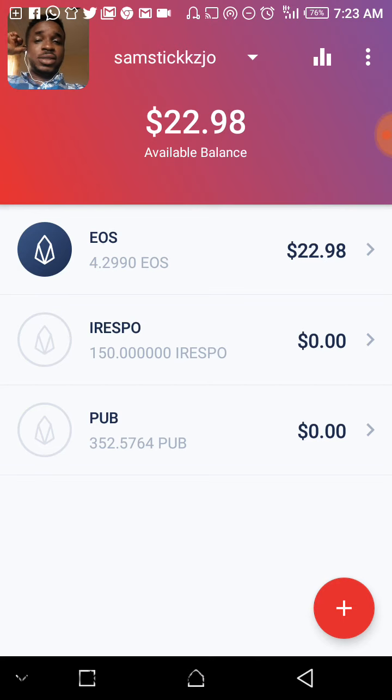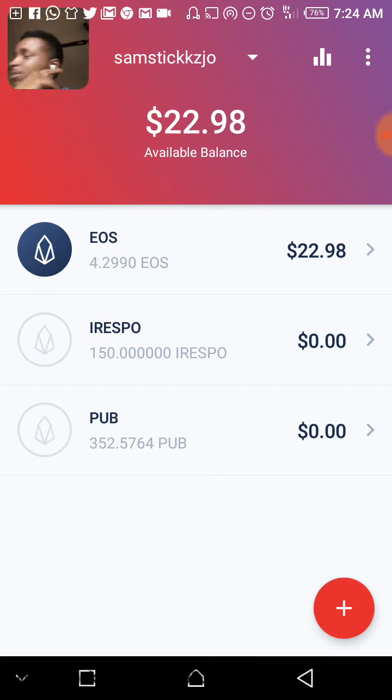Alright, so this is one of my EOS accounts. Now the name of this app is EOS Links. That's the name of the app. So once you download the app, you register and try to get your private keys. If you have your private keys already, just enter your private key, and you're good to go. But without your private key, you can register. I think you have to pay with your ATM card or so. But if you can do that, just contact me. I'll help you with the whole process and get you an account.